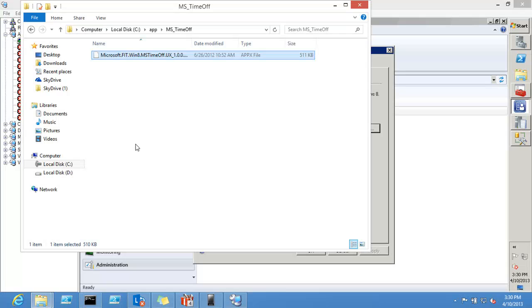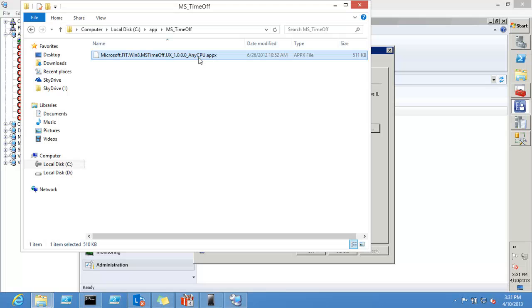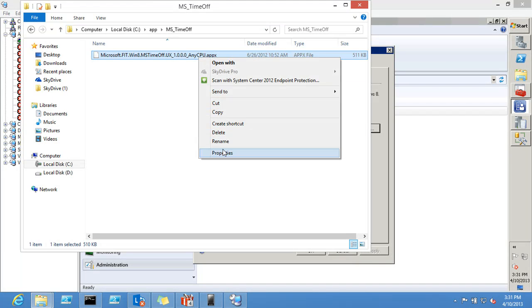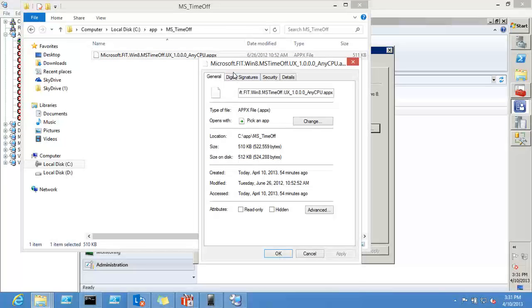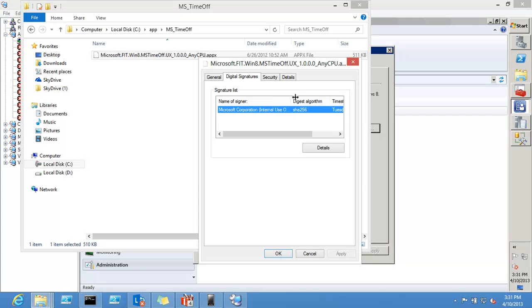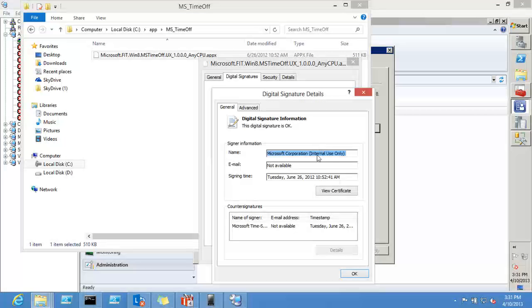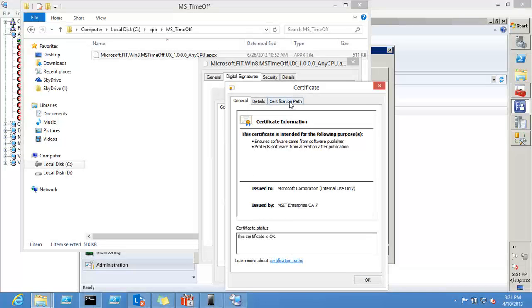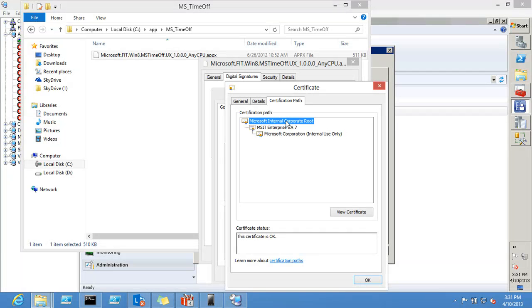This is one of the LOB apps that we have. As you can see, this app is ready for any CPU. It's coded for any architecture. And the certificate, with the child certificate, will look like this, the Microsoft internal use only certificate. And if we view the certificate, this is the root from where the actual certificate chain came from. So we actually exported this main root certificate and then punched it into the Intune subscription page, which automatically registered on all the RT devices.